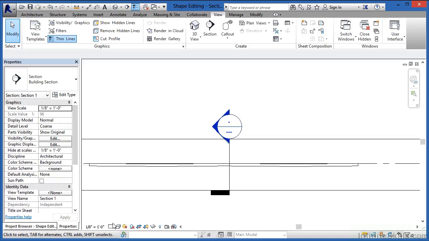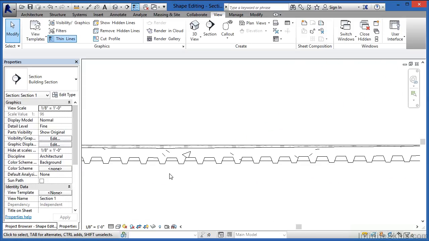And the next thing I want to do is move down to the detail level and change this to a fine level of detail. By changing it to a fine level of detail, we'll be able to see everything that's going on. Now, there's one bad thing that's happening here, and that's that the entire floor is sloping down, which means even the structural element is kind of bowing there in the middle in order to keep the thickness of the floor. Usually we wouldn't want to do that. You wouldn't want your structural elements to be bowing like this.